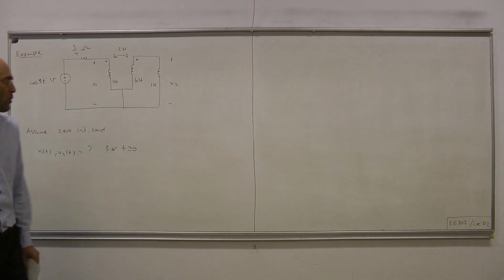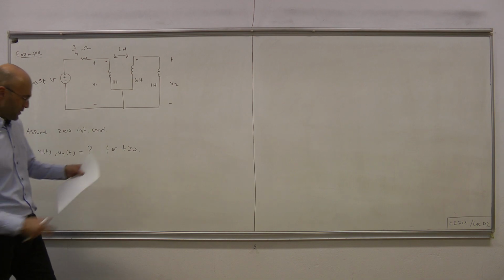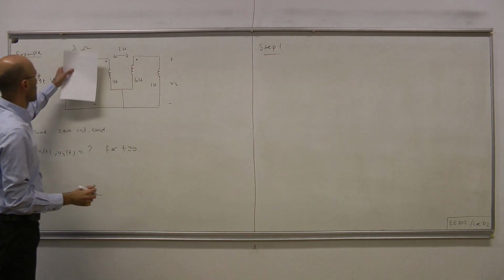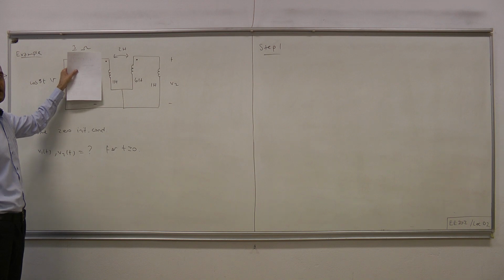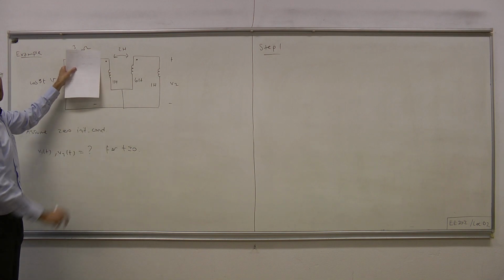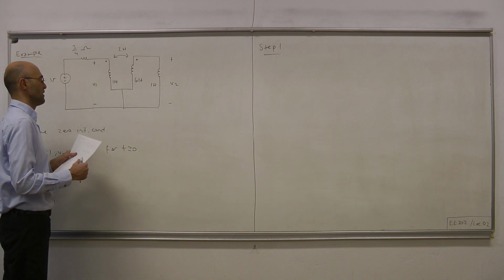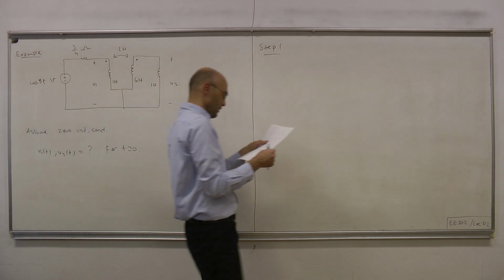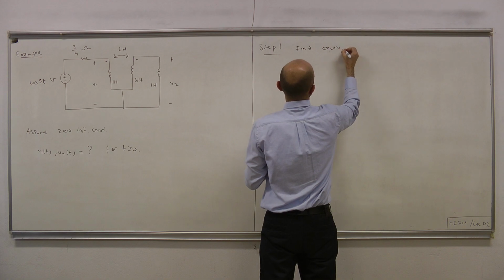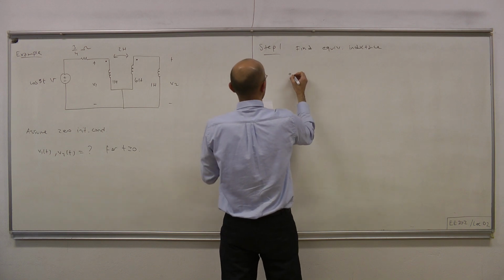Okay, we're going to solve this problem using very simple steps. So step one is, or could be, the following. We're gonna combine those three inductors into a single equivalent inductor. It cannot be done always, but in this case it can be done, because there's nothing, no resistor or capacitor, that pollutes the topology. So step one, therefore, is find equivalent inductance. Equivalent inductance, where? Equivalent inductance here.